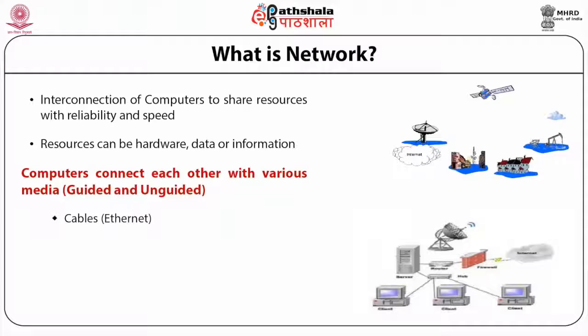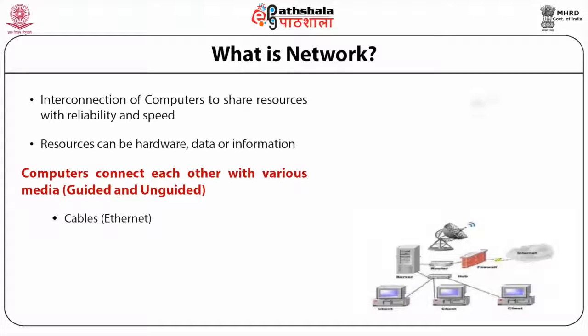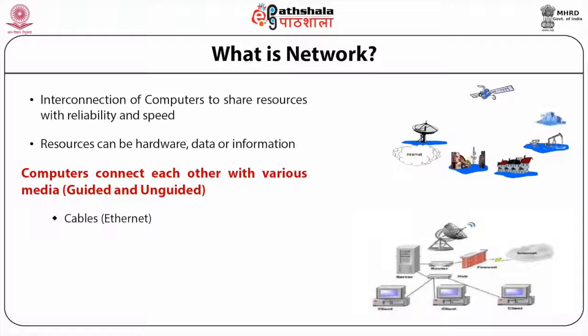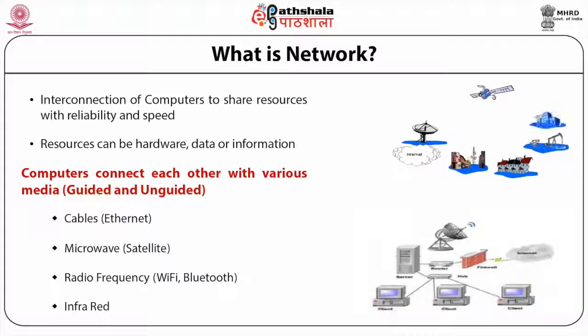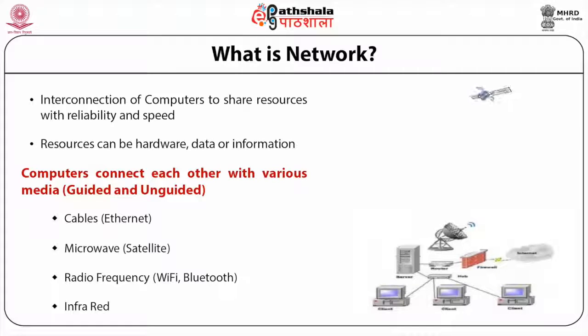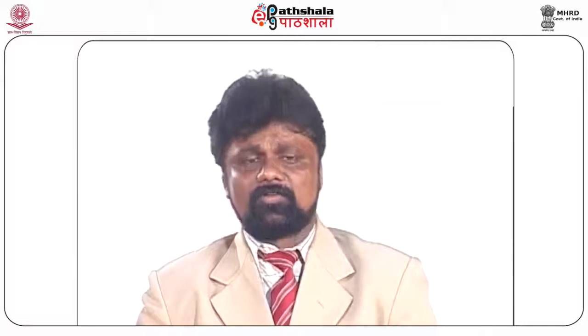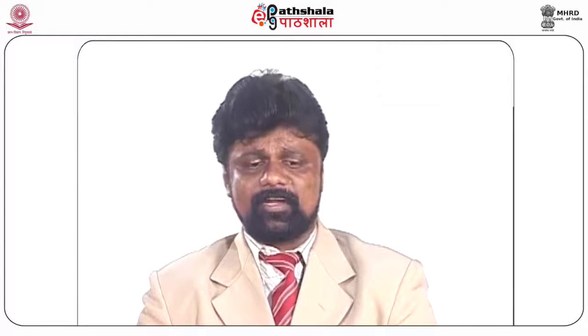The cable comes in the guided media, where we generally see the network in our local environment in our organization, which is called a local area network, that is Ethernet. The air is used for microwave signals, radio frequency, and even, in a small range, Bluetooth, and satellites are used at high frequency for transmission of data between Earth and one place to another place in the nation, along with the various network devices used. So a network is nothing but the connection of computers with network devices for sharing information and data.